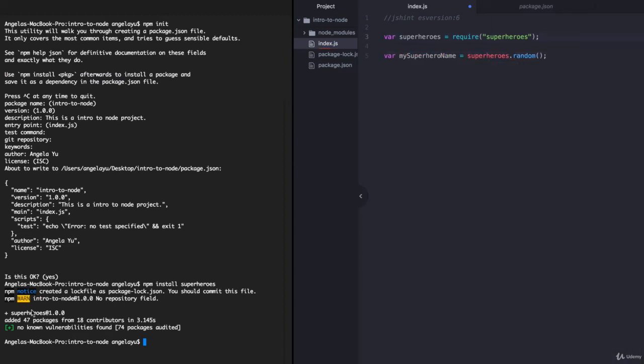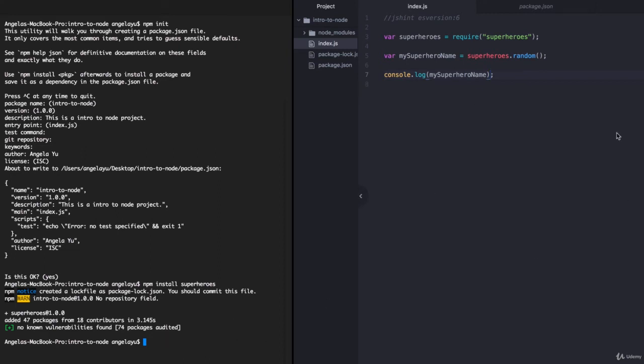So now we have installed the superhero package, we have included it in our project, and we now are using it to generate a superhero name. Now we should log that superhero name into our command line or our console so that we can see it. So let's simply log my superhero name and let's hit save.